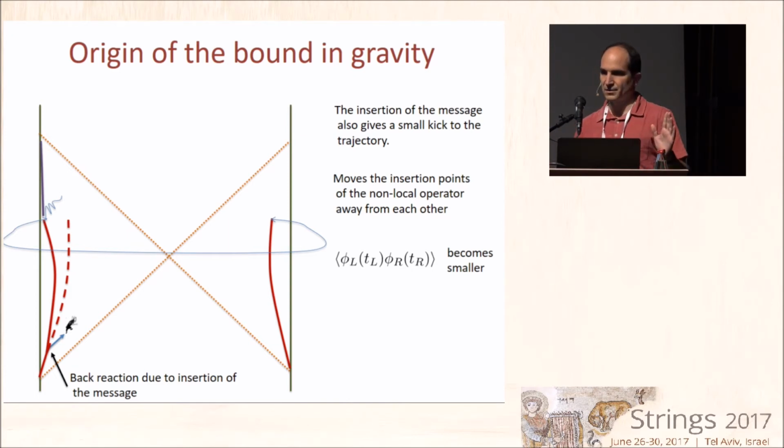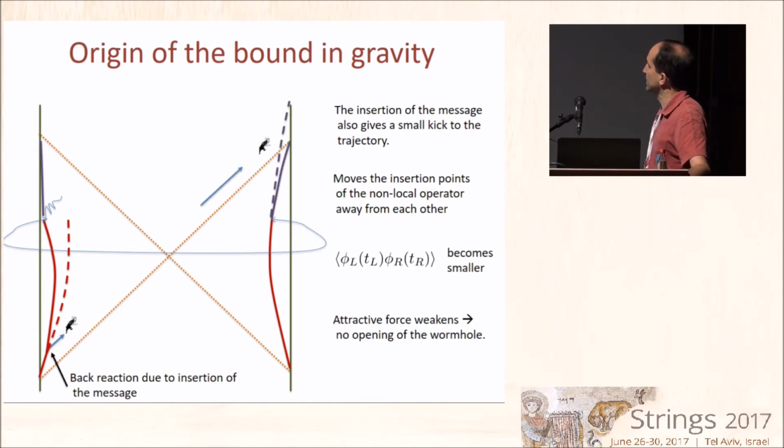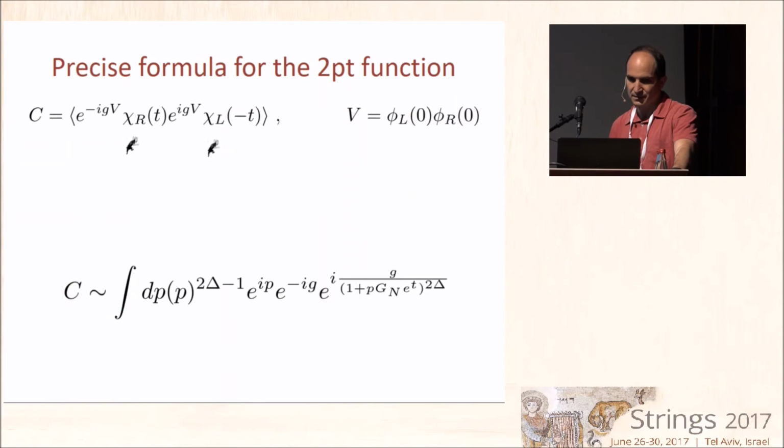So the correlations will be weaker, the force will be weaker, and the effect will be smaller, and instead of going where you were going before we took into account the back reaction, now we'll have a smaller effect and you will not make it to the other side. Okay? So we don't open the wormhole enough if we are trying to send too much information. Now, these were all pictures, but behind these pictures there is a precise formula, which is this one, which is telling us how this information is being transferred and so on.